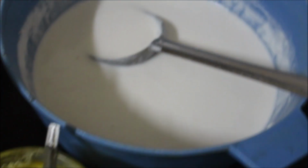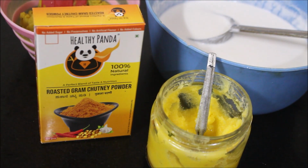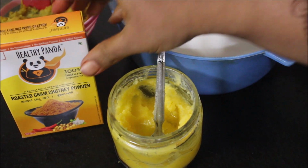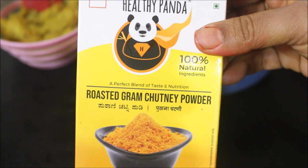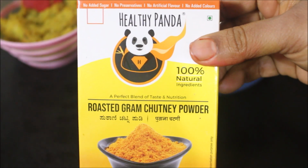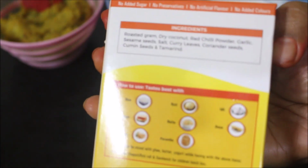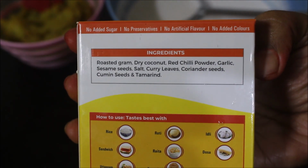Using this product I'll be preparing Podi Masala Dosa. So let's get started. Healthy Panda is all natural product. It contains all natural ingredients and does not contain any preservatives or any artificial flavors in it. I highly recommend this product and it is even safe for kids. Since this is made in India product and it's a local product, I am supporting their brand and their products. So do try Healthy Panda.